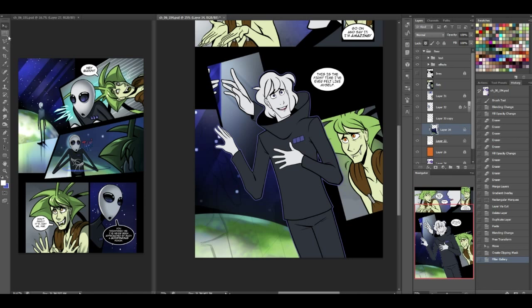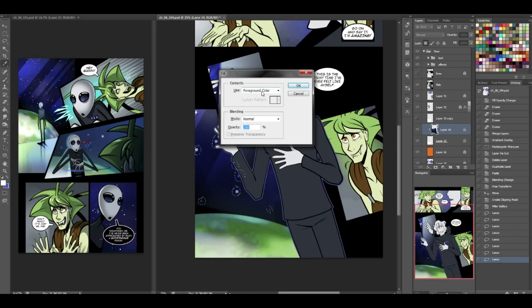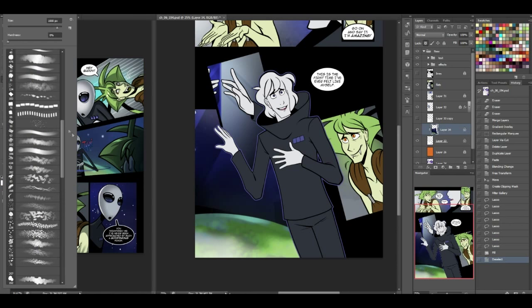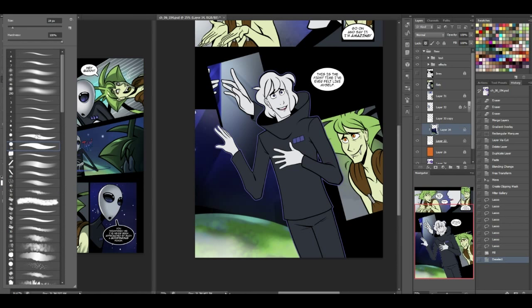I'm just going to run it through the paint job filter. And then I'm going to go in and select these little former stars. Then I'm going to go to my fill tool and say content aware fill to get rid of those. There's a few that it couldn't do on its own, so I'll just paint over them.